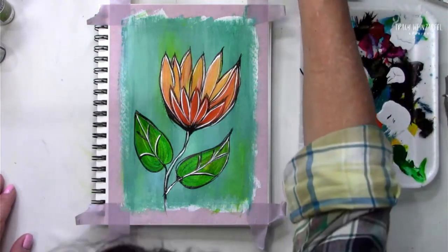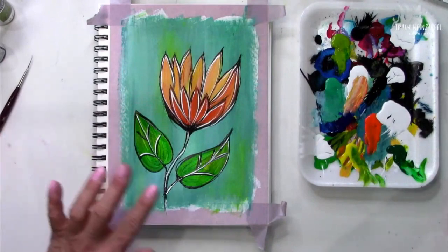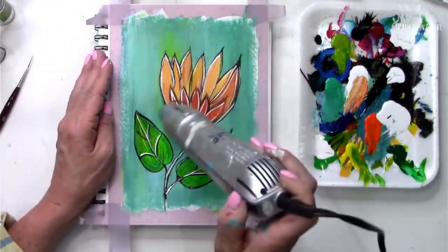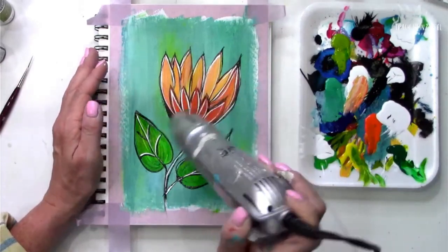All right. So now, golly, I thought I was going to go Prussian blue hue around the edges, but I feel like I'm not going to.